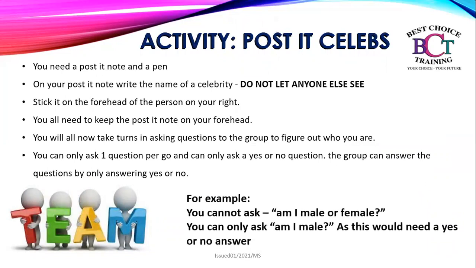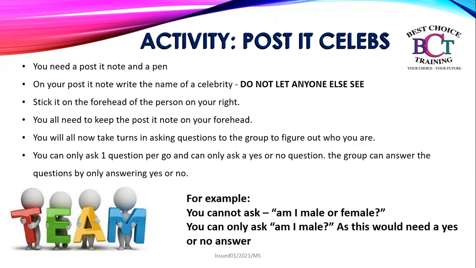An activity for you all is called Post-it Celebs. So you'll need a Post-it note and a pen. Stick on your Post-it note and write the name of a celebrity. Don't let anybody else see this celebrity. Stick it onto the forehead of the person on your right. If you're doing this on Zoom, just pop it on your own forehead.